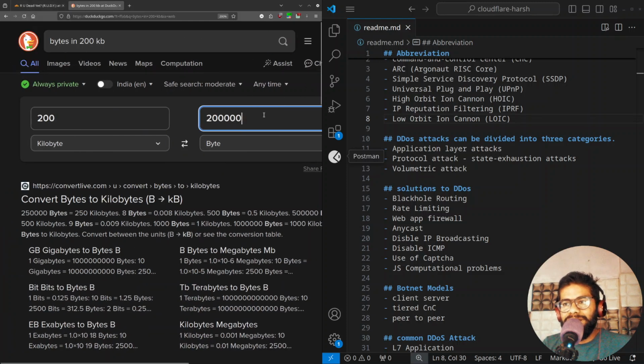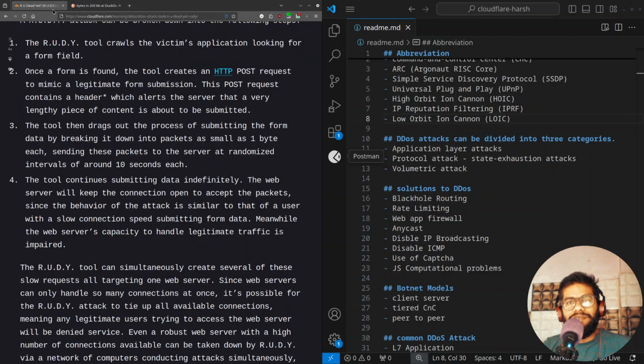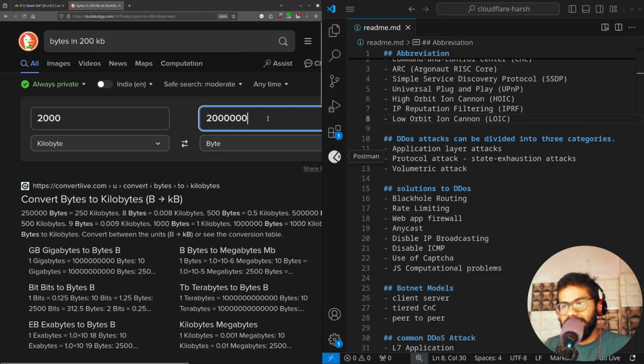And if we multiply it by 10, so if I put a single zero on it, now we have 2 million bytes. So just with 200 kb of data, a server may have a port open for 2 million seconds, and I also have to divide it by 60 in order to get the time in minutes.